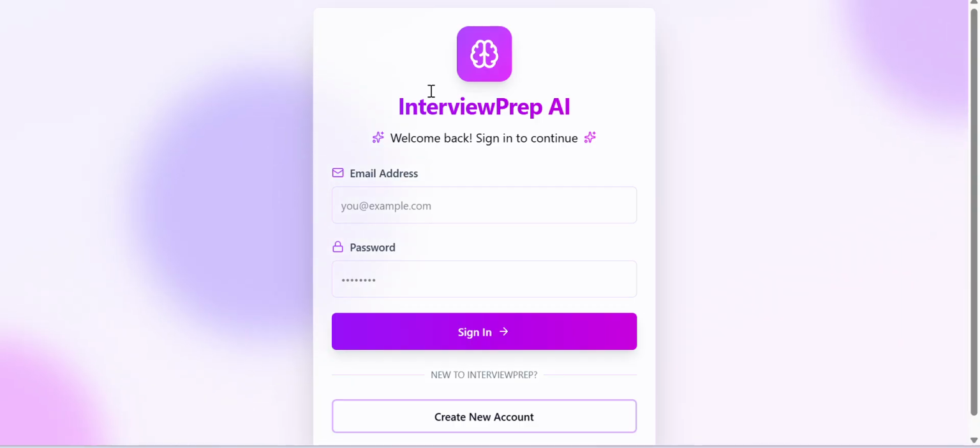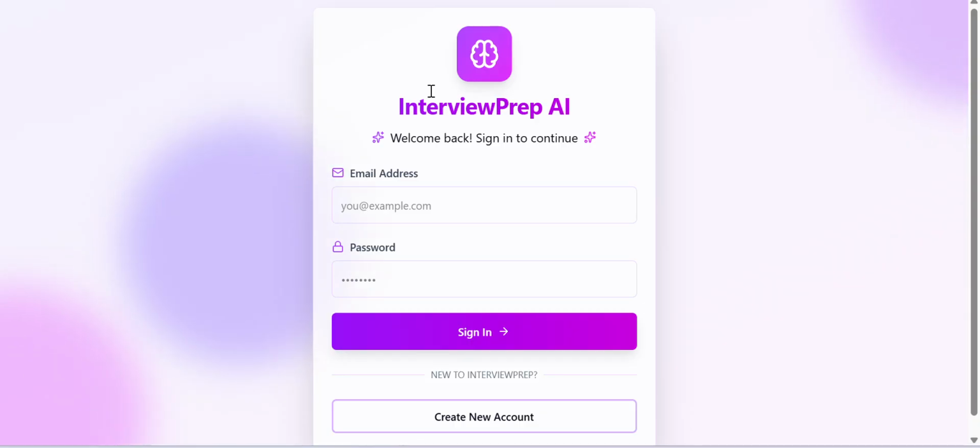Even after you share your screen in the interview, whatever questions they ask, there will be a transparent display just above your screen that is only visible to you. It will be invisible to your interviewer.